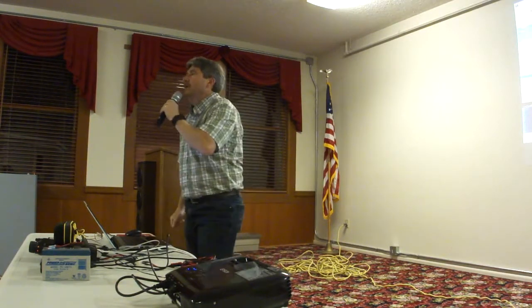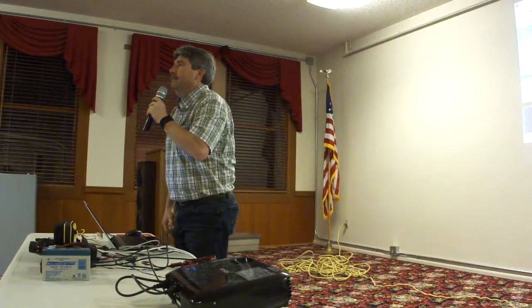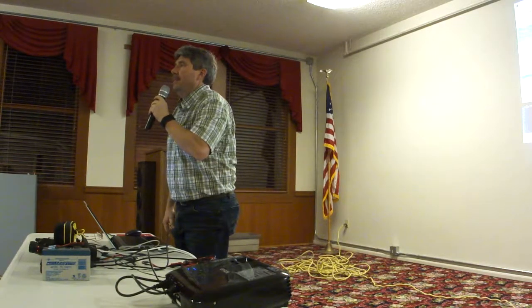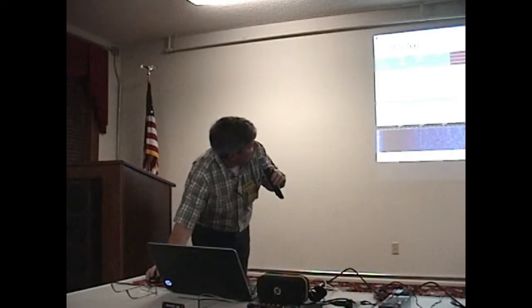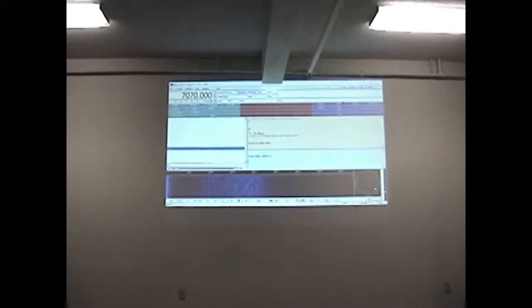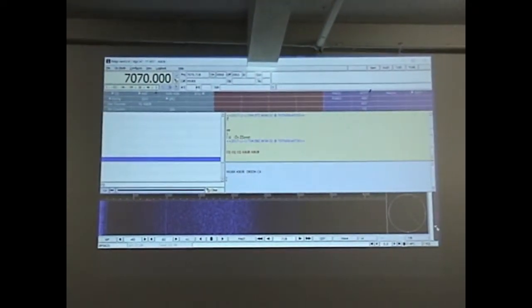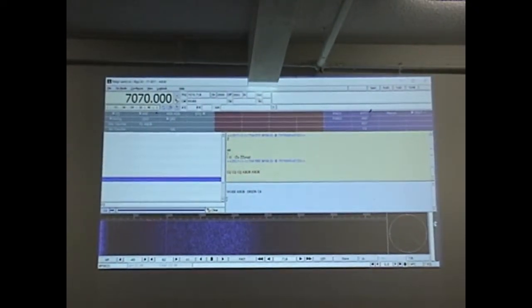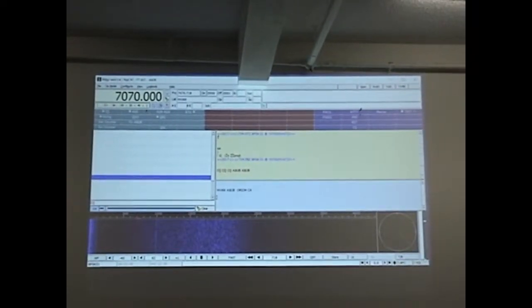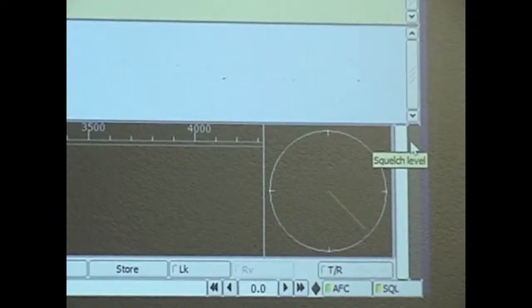Question? Yes, sir. We should mention the squelch, because anybody who is going to try this for the first time, if they don't play with that squelch over there, they're probably not going to see anything. Early frustration. Yes, so thank you. Where's my cursor? So this over here is your squelch bar. Right now you can see that I'm picking up really nothing, but there's a little bar right here. The higher I make this, it's just like the squelch on your FM radio. The higher you make the squelch, you won't hear anything. So you've got to have signals. See how the little thing's jumping right there in the corner? You're going to need a signal stronger than your bar in order for the software to actually decode it.